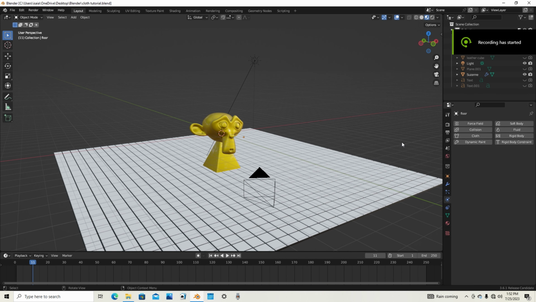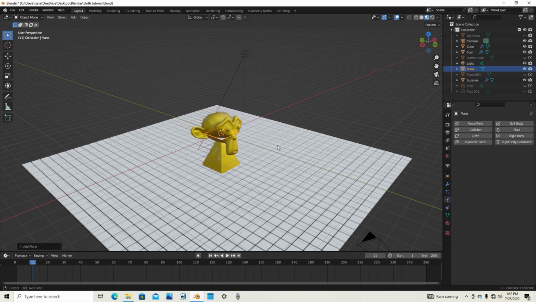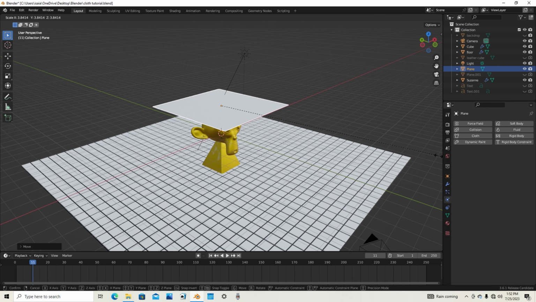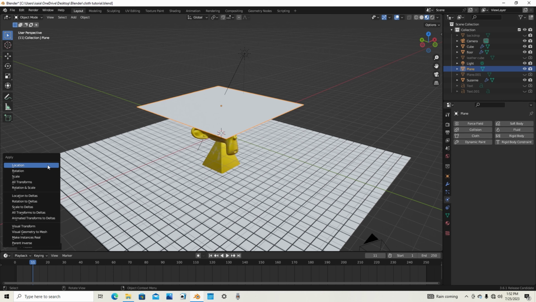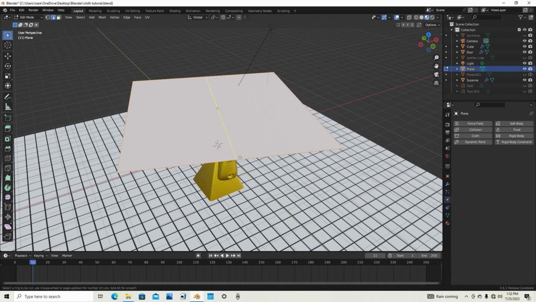To start off with, hit Shift A, M, then P to add a plane. Hit G, Z, scale up, hit Control A and then S, now I can rotate it. Tab into edit mode, hit Control R, then move your mouse up to add a bunch of loop cuts. You can do less if you want, but I just want to make this be overdone a bit, then hit Enter, then Enter again.